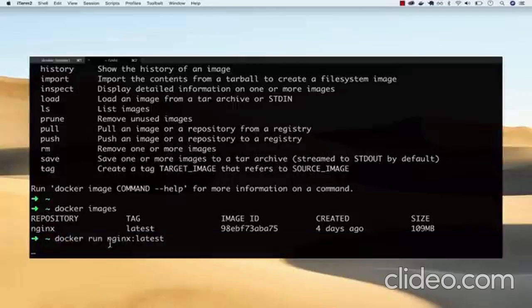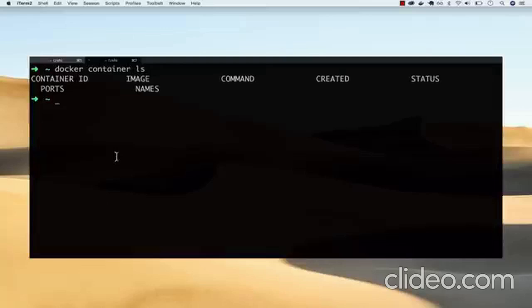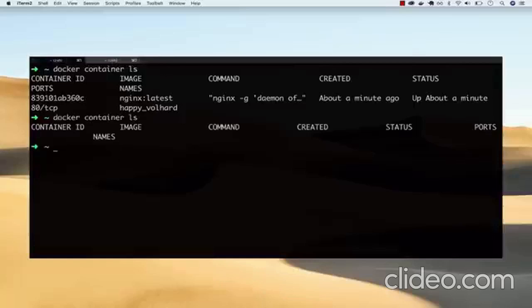So what I'm going to do is simply cancel out of this. Control C. There we go. I'm going to clear the screen there. And right here, simply type docker container and then ls. You can see that the container is no longer up and running. So remember, this was a container. So docker container ls. You can see that nothing is up and running.